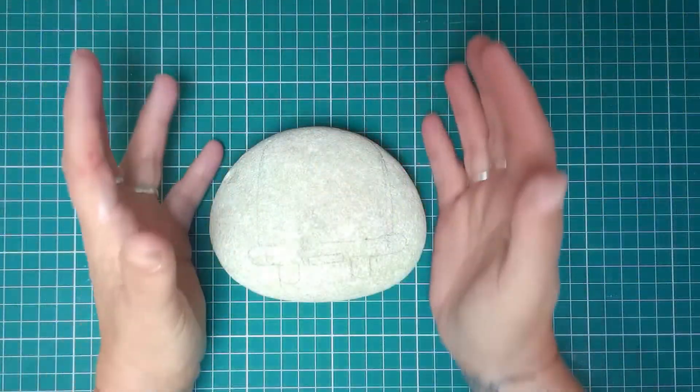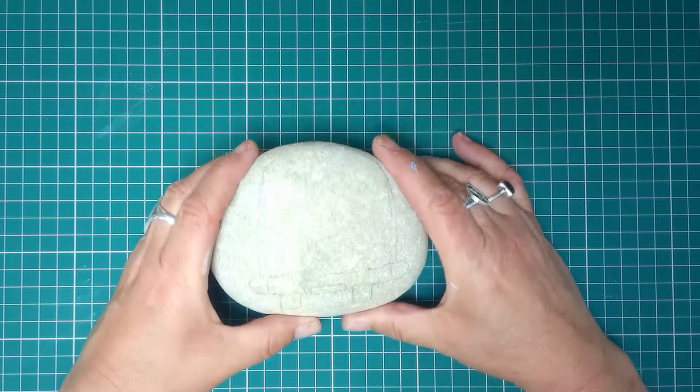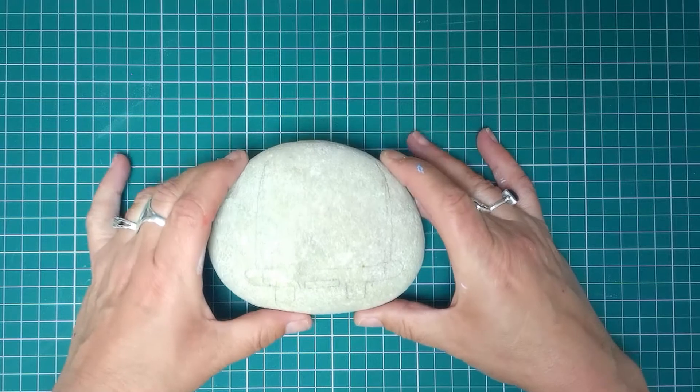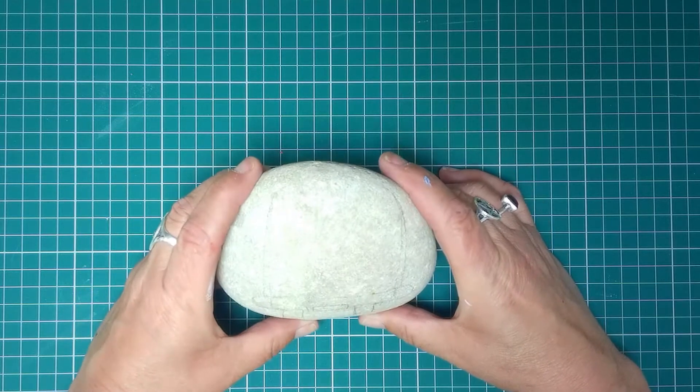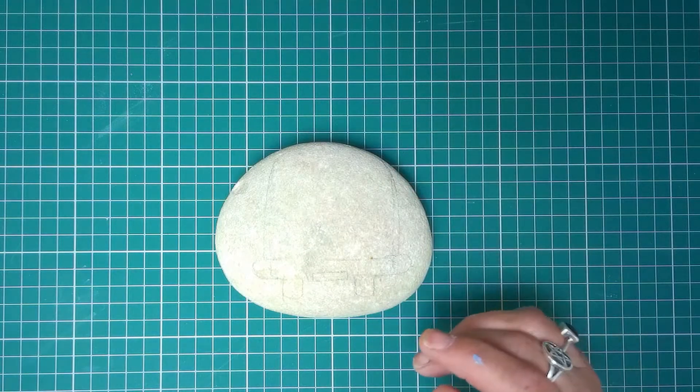So let's not wait anymore, let's just get straight into this week's project. I happened upon this perfectly shaped rock for this project and at first I didn't know what I was going to do on it - but you already know what I'm going to do, so I'm just going to do the outline first.